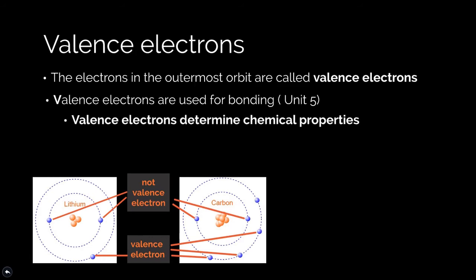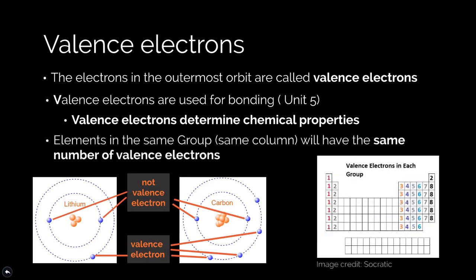It's these valence electrons that determine all of our chemical properties. And it's for this reason that a lot of elements in the same family or the same group all have the same number of valence electrons. For that reason, they have very similar chemical properties. Like we saw with the sodium, the lithium, and the potassium, these are all metals that are in group 1. So here we have lithium, sodium, and potassium. And you saw they all react very similarly in water.